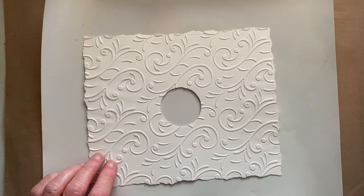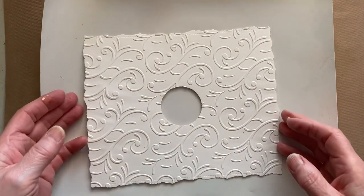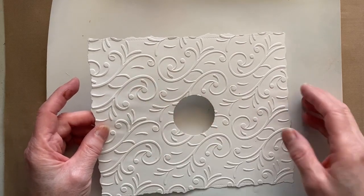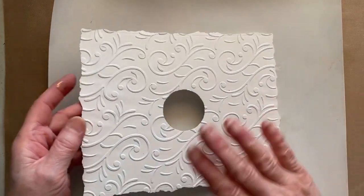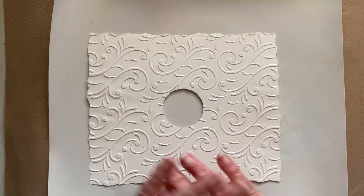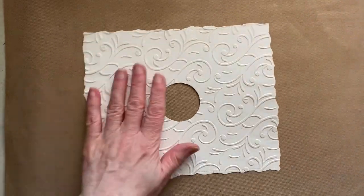So this is the largest of these stitched torn rectangles, and I've embossed it with the classic Flourish embossing folder, and I put it through my Go Power and Emboss. The sandwich I've used is the base plate, and then 2 of the C plates, so the thinner 3mm plates, and it's embossed beautifully. It's a lovely, lovely deep emboss.